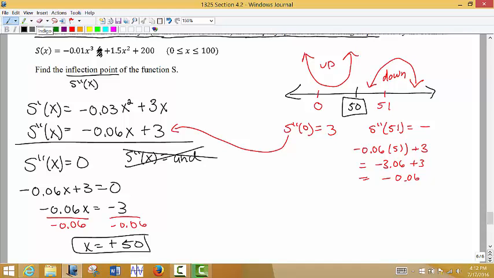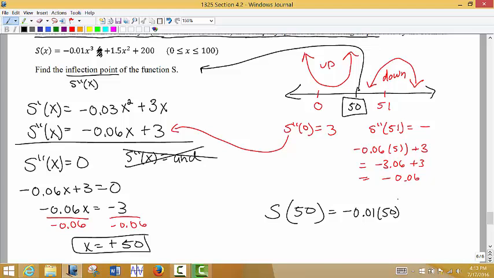So we have shown that there is an inflection point on the graph, and we do want to verify that it is an actual point on the graph. So once again, we're going to put an x value of 50 back into the original function, just to make sure that it's not an asymptote, that we actually get a legitimate value out when 50 goes in. We're going to throw that into our calculator exactly as is. Pretty nice, pretty easy. I end up with 2,700. So it is an actual point on the graph, and the inflection point would be the x value and also the y value of that point.